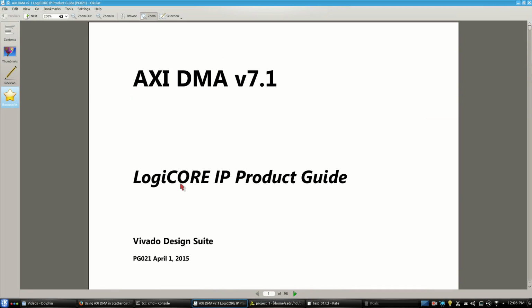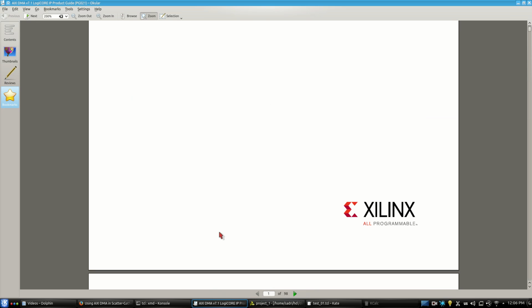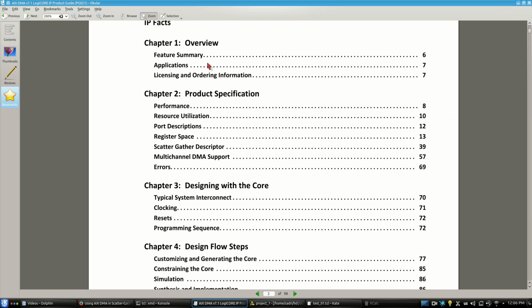This is the guide. Here I have the complete specification of the AXI DMA and its operation, how it operates in either register or scatter gather mode. The specific sections that we will look at are the register space that we need to know about, and the scatter gather descriptor.